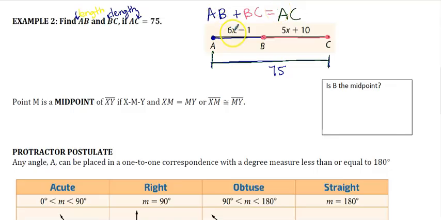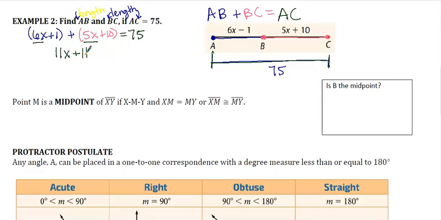So we can write an equation. Because now we can say AB is equal to 6x minus 1. So 6x minus 1, that length of AB, plus the length of BC, which is 5x plus 10, has to equal the length from A to C, which we know is 75. The parentheses are showing this section plus this section. We learned that we don't actually have to add the stuff inside the parentheses. We just have to add the like terms. So 6x plus 5x is 11x.